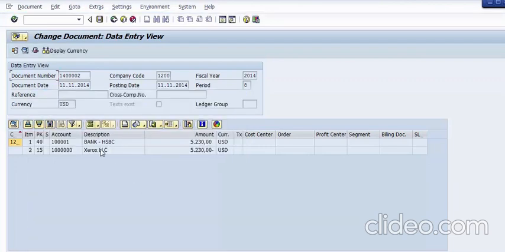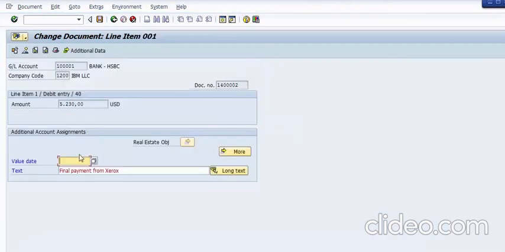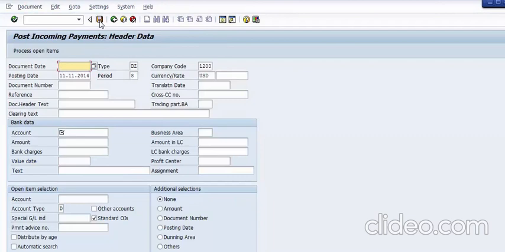Even if you want, you can go to this line items also, and you can double click on any of these lines. When you double click, it will show you the details inside, and you can even make changes there. So you can see the change option is over there for assignment, where I have already added this. Wherever you want, you can add further. So this is what I added, and you can again go back and save these changes which you have done. So saving this will save it to that particular document which was posted. So this is how we will be doing incoming payment.